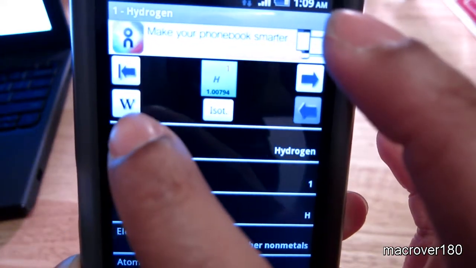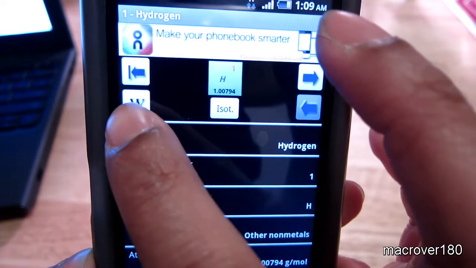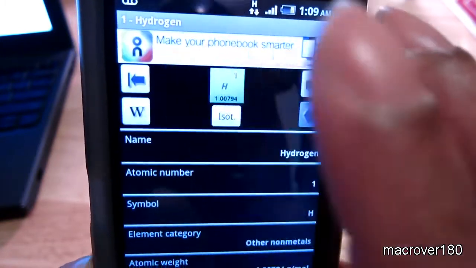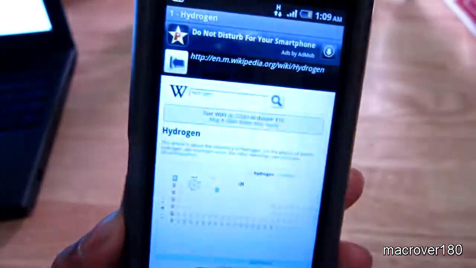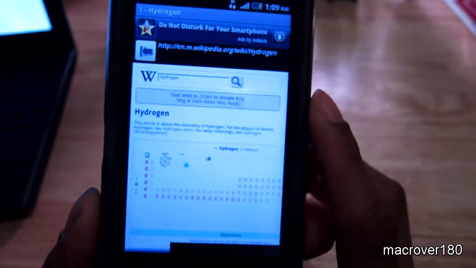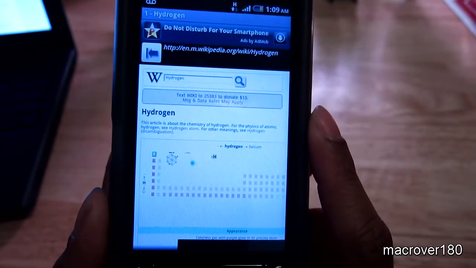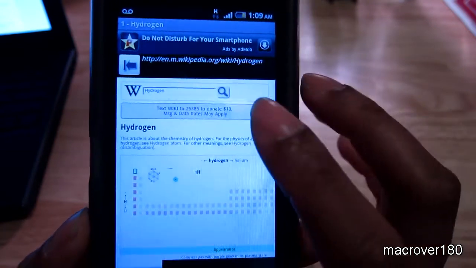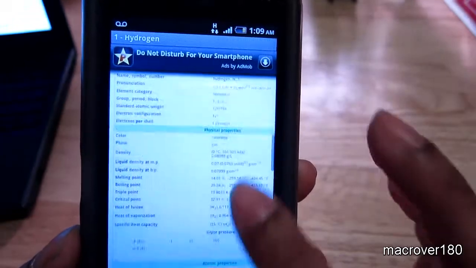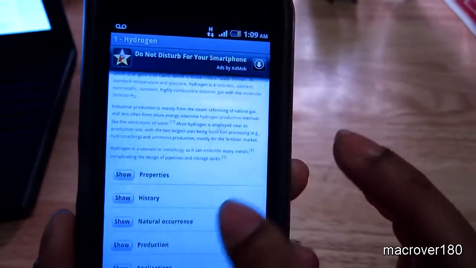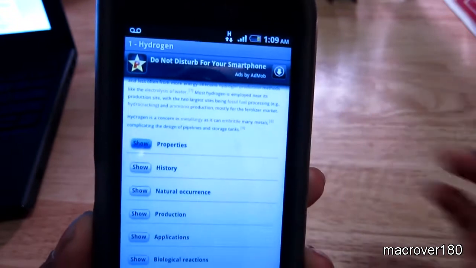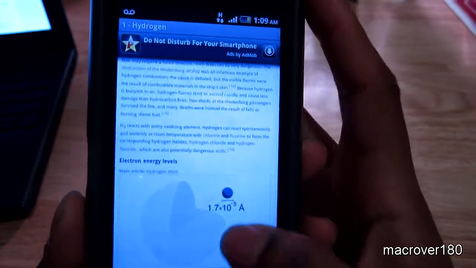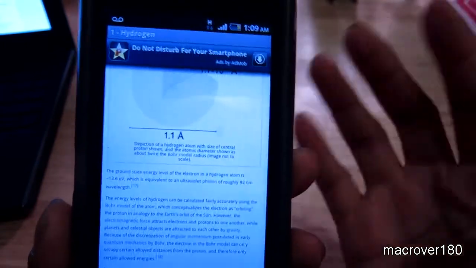So if you want to go to the Wikipedia page for the particular element, you press the Wikipedia symbol, which is the W, and instead of launching the external browser, it opens the Wikipedia page within the app, which I actually really like, because I think it would end up breaking the immersion if you have to keep going outside of the app.